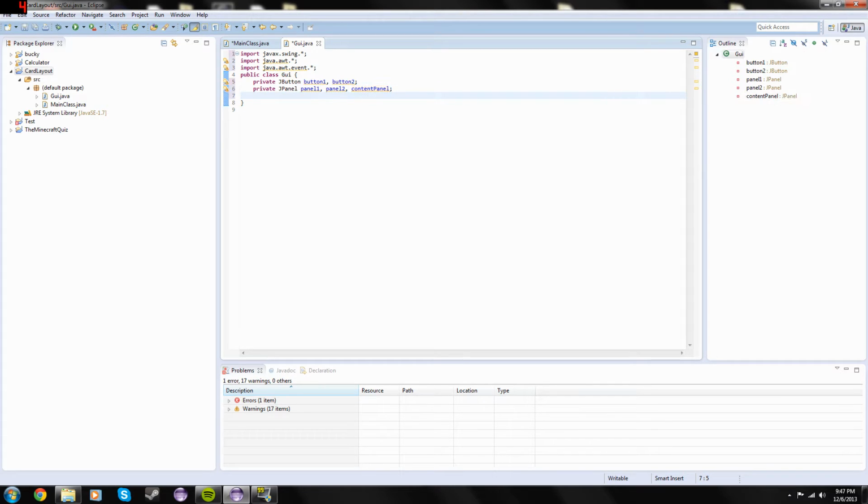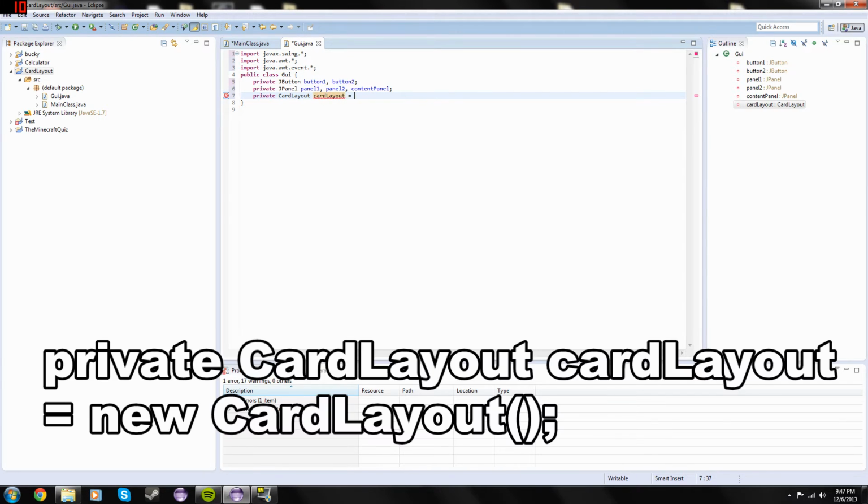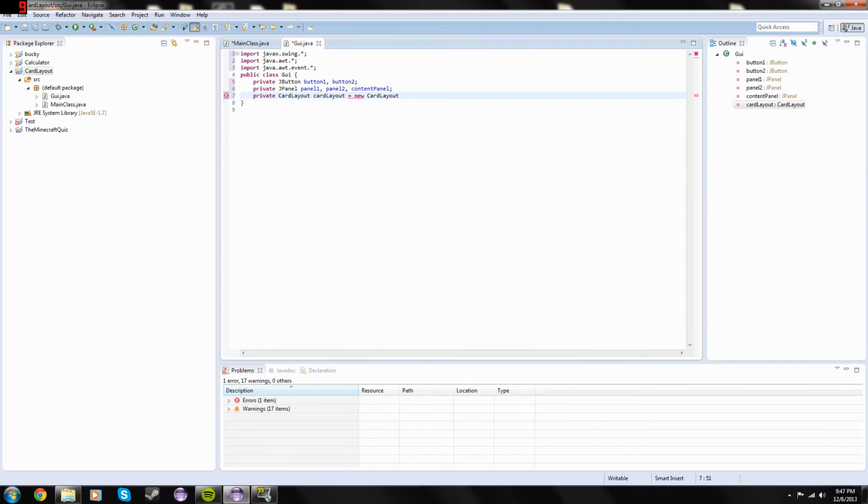And I also need a private CardLayout. This is just a layout for CardLayout, equals... So that's just going to be an object for whenever we need to use card layout. If you have made a window before, you may be familiar with something called flow layout, or maybe border layout.